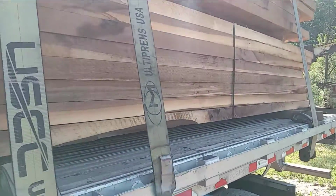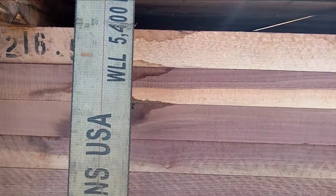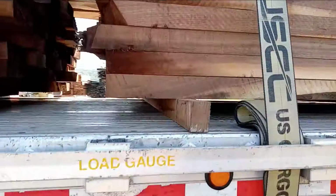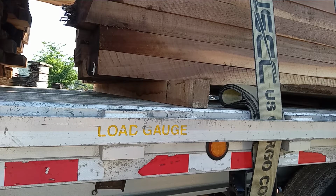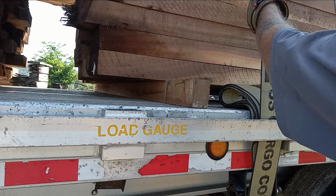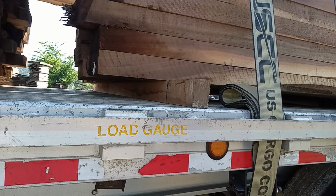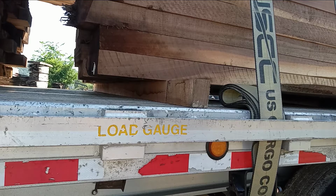I want to show you something. You see that 5,400 pounds up there? If you have enough weight to make that strap exceed that limit, then you're going to have chains, because that would be way too much weight. The weight of that is how much securement this will hold forward, sideways, and all. You're never going to strap down to that much weight. If that's the case, then you have a load that's got to have a completely different kind of securement, or you got to have multiple straps to equal that.